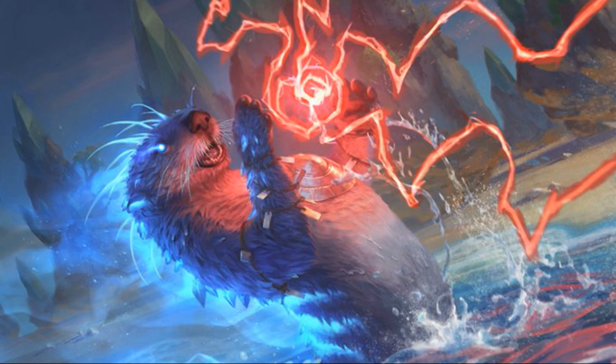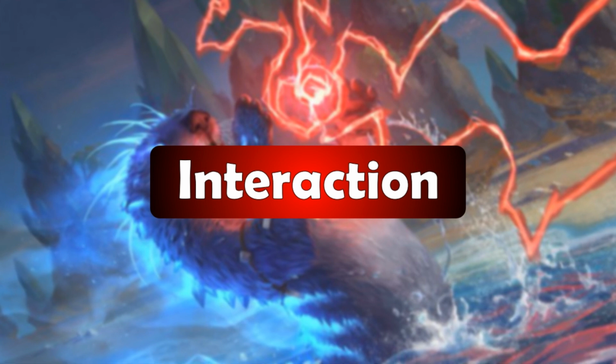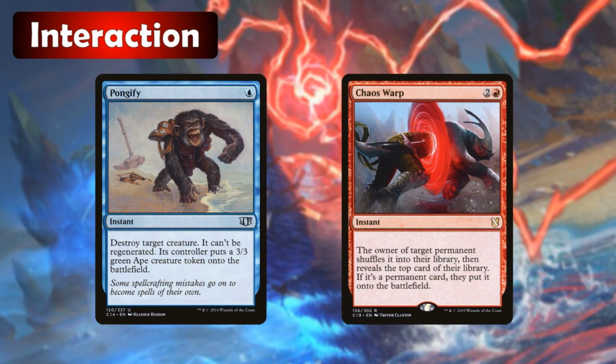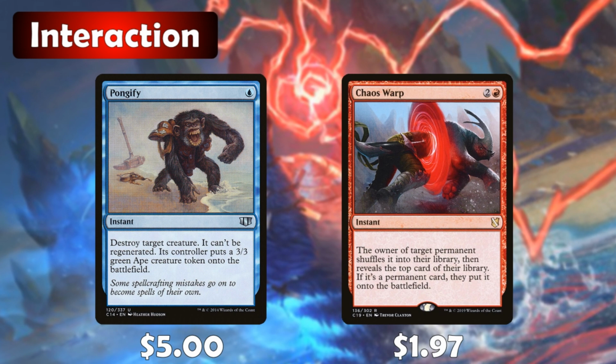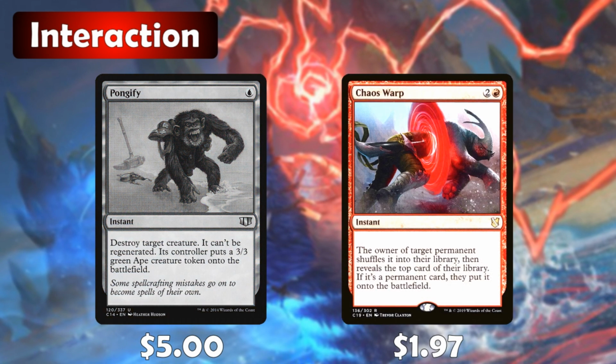Now let's go over how this deck is going to interact with our opponents. Interaction for this deck consists of single target removal, board wipes, and counter spells. We'll start with the removal, and first up, we're running a couple staples in Pongify and Chaos Warp. These are two very efficient spells that can be slotted into just about any Izzet deck. Pongify destroys a creature for just 1 mana and leaves behind a 3/3. Chaos Warp shuffles any permanent into its owner's library for just 3 mana.